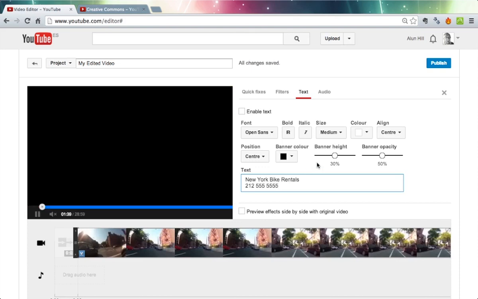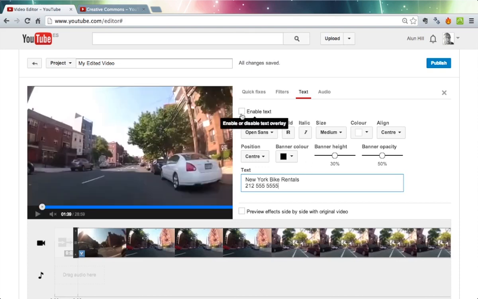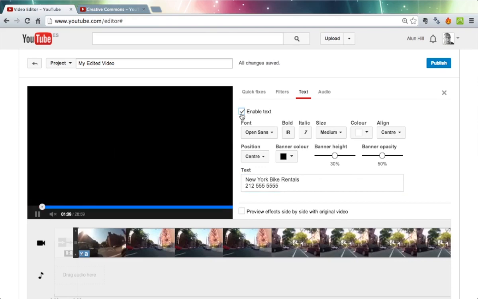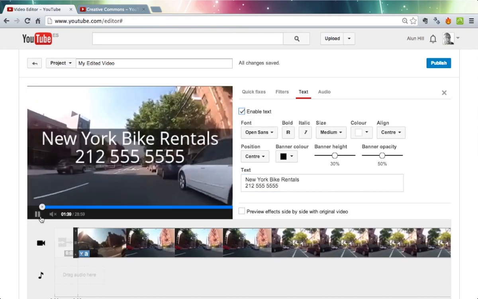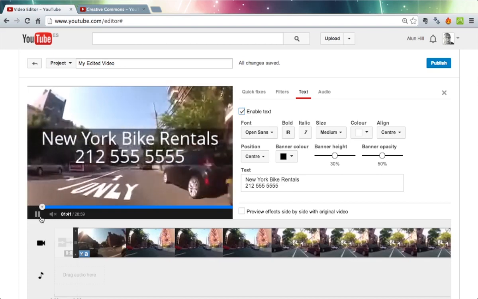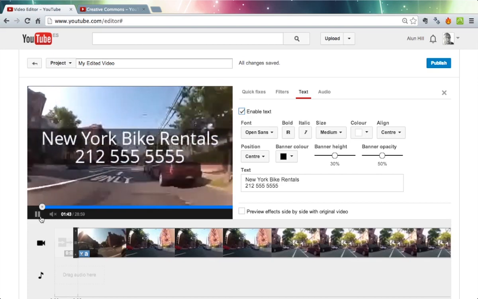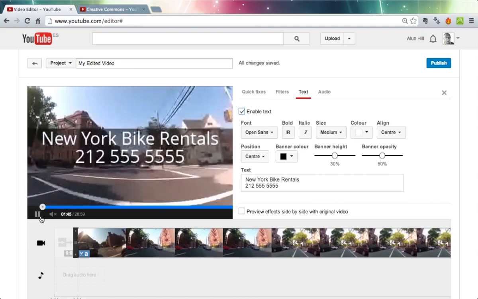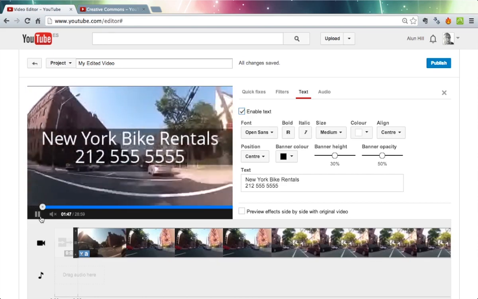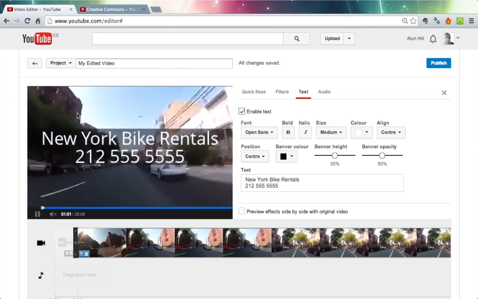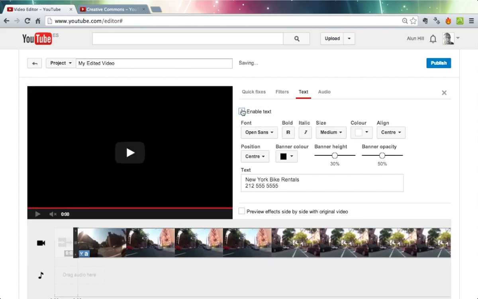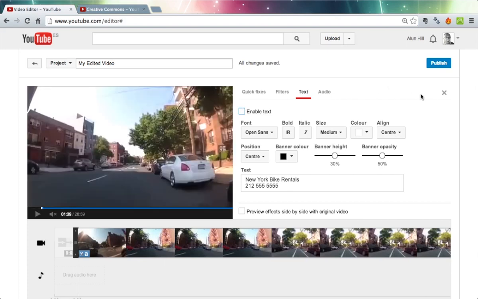Let's have a look at that now. Enable text because you can't see it otherwise. I always forget that, so don't worry if you do. Just say, Alan forgets that. If I play that now, turn the music off, there you've got a couple of minutes advert for your New York bike rental company. Using the other things that you've seen in this video, you've got a fantastic video there. That can be representing your company, or if you don't use that text, what a great way of showing people New York. You've got your own travel channel on YouTube.